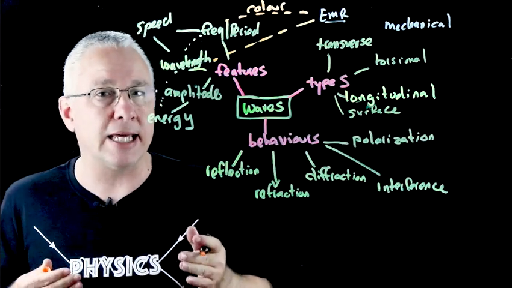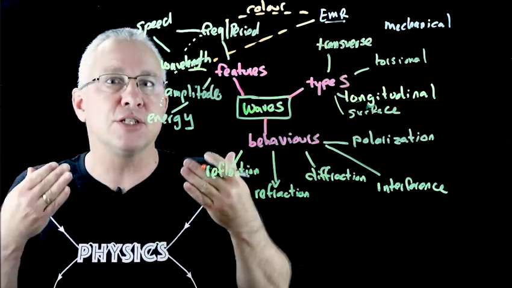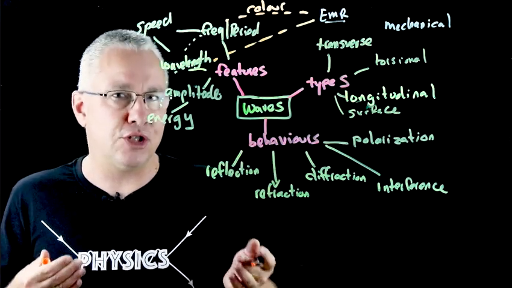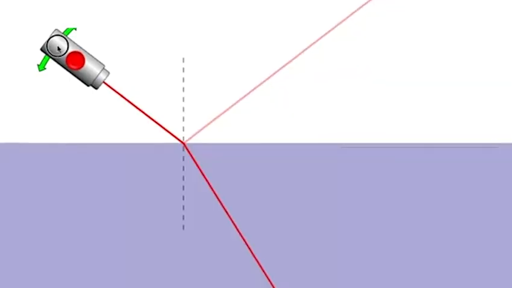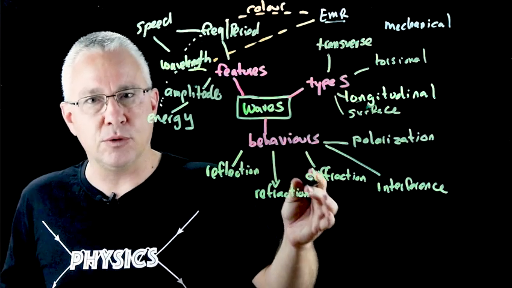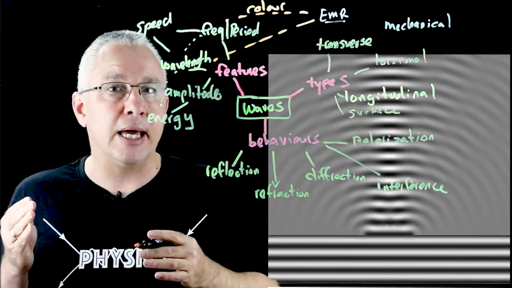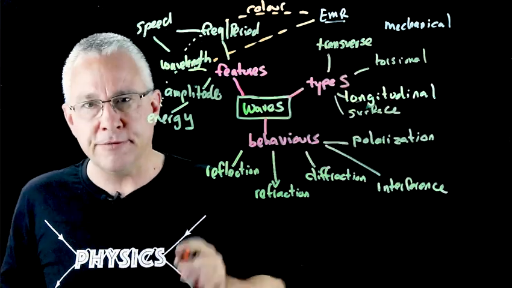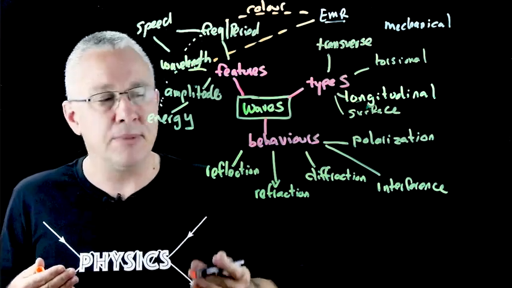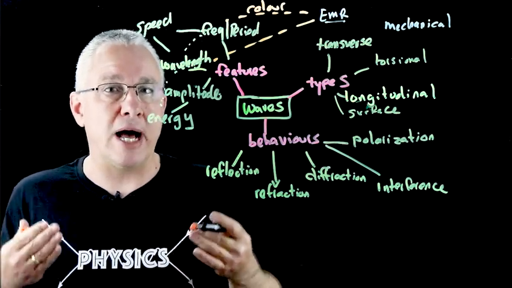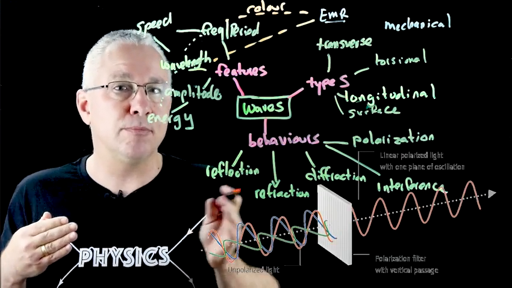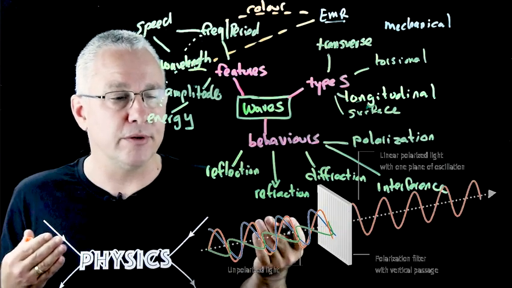Reflection, of course, is where a wave encounters a different medium and the wave bounces off, so to speak. When we have refraction, we have the wave passing through the medium and it changes in some way. It changes in terms of its direction, and it can change also in terms of its wavelength and its speed. We have diffraction, which is where the wave encounters a medium and as a result it bends around that particular medium. Interference is when we have two waves and they interfere with each other, either constructively or destructively. And polarization is related to the idea that a wave has various planes, and when they pass through a material that is polarized, a certain plane is removed out of that and we get this sort of polarization effect.